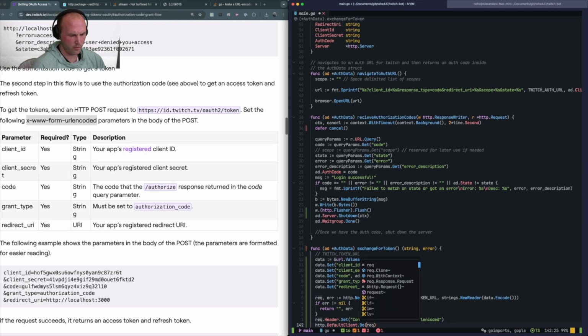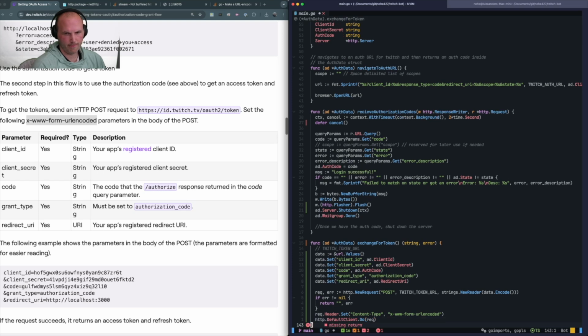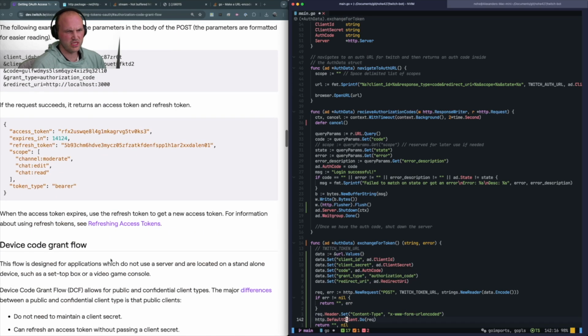I think it's a pointer to request. No, it is just request. Okay. And we'll say return nil. And then if the request succeeds, it returns an access token and refresh token.